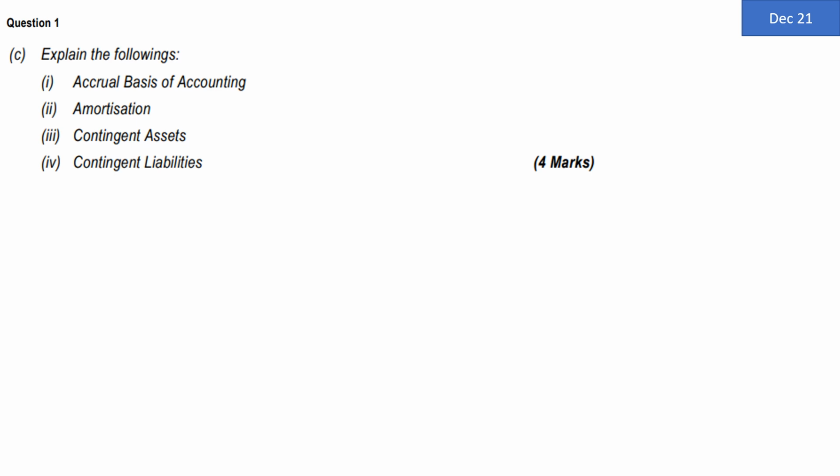Explain the following. Now here you can see that the question has not specified what should be the length of your answer. It just reads explain the following. Being a part of compulsory question, one may feel like writing a lot for each point. However, I would like to draw your attention to the marks assigned for this question. The question is asking explanation for 4 points. All are compulsory, and in total, this question has 4 marks only.